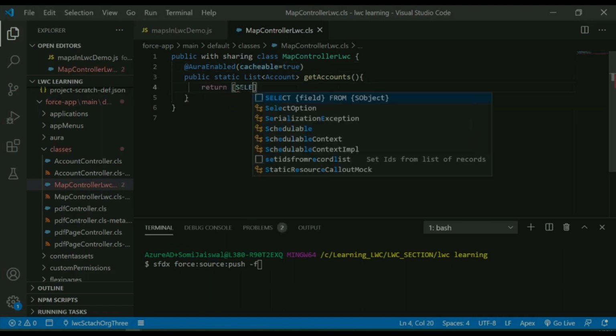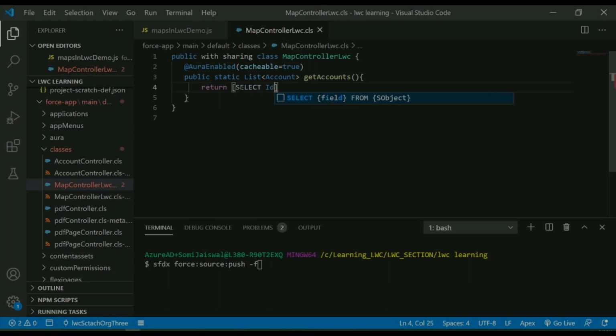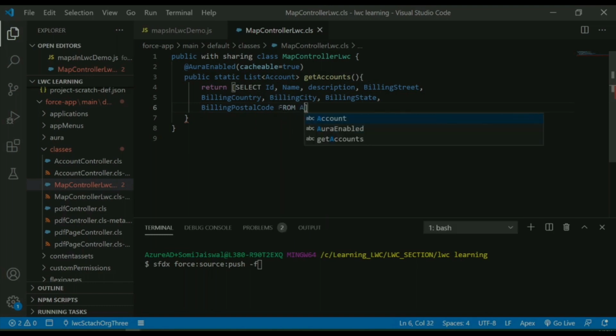So I want to select ID, name, description, billing street, billing country, billing city, billing state, and postal code. These fields are all available on the account object.